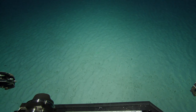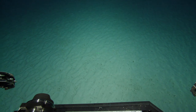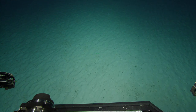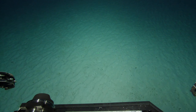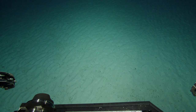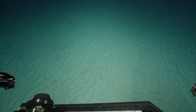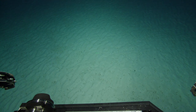This is as still as it gets. I'm trying to move Argus up a little bit, but we're already pretty close, just to minimize the tether action. I honestly don't know how much better it will get. Mike, try that trick. And in case we cannot get anything better, we can default back to the other target plate, the one that was sticking out earlier, because it has larger targets.